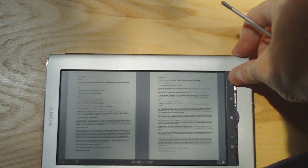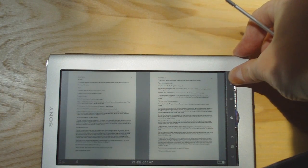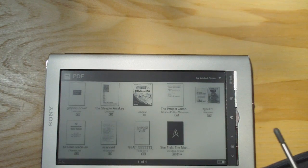Okay, so let's go back to the menu. If you hold that, it'll go back to your list view.